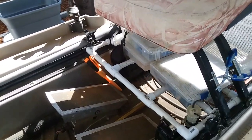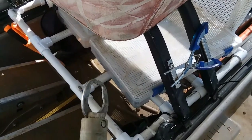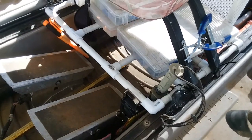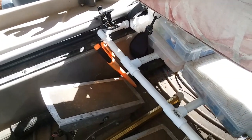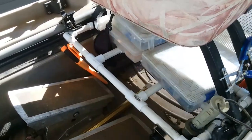One other thing — a Boga Grip. Highly recommend this. When you get catfish, bowfins, pickerel, those toothy critters, it helps you handle them with a lot less likelihood of getting hooked yourself. And I always like to have a knife — I've got that rigged on here with some PVC so it's easily accessible.